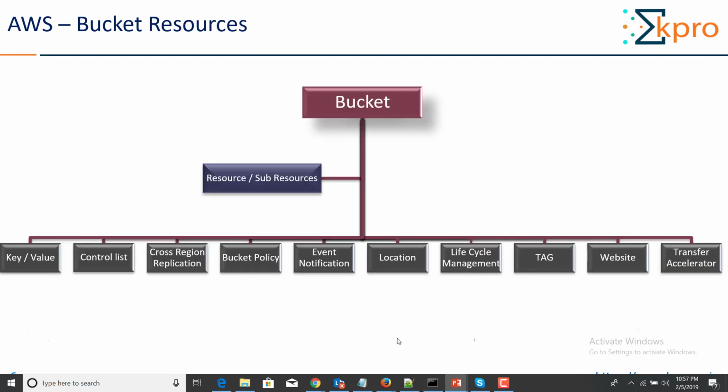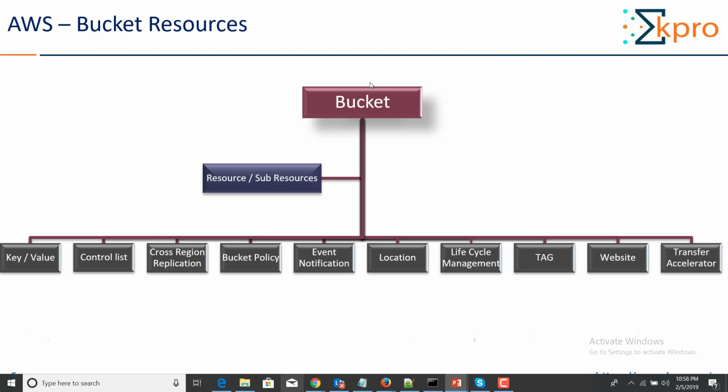So that's the reason I told you, this is a kind of folder. Once you create it, a sub resource gets associated with it. And within that, if you create any folder, this will not get associated, because everything will be applied here. So once you create an S3 bucket, sub resources get associated with it. What is that? Key value: you can note what purpose you are creating the bucket for. On description you can put the control list. Then cross region replication: once you put any object, meaning any file, in this bucket, you can create another bucket in another region. Whenever there is an update here, the file will also get copied there. That kind of configuration setting you can do at the bucket level.